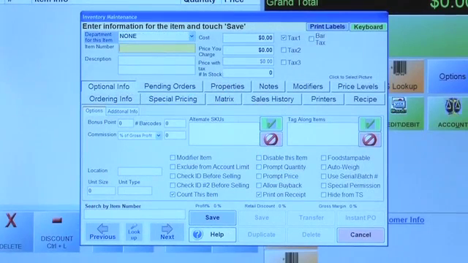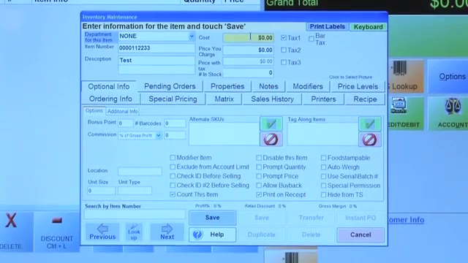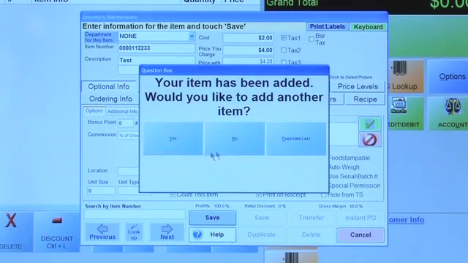And we'll give this an item number. And then we'll give it a description. We'll just call it test. Then you have your cost, the price that you charge. We have something automatic on there. And the price with tax is going to appear. Number that we're going to have in stock, let's just say 5. And we can choose our taxes here. And that is an item that's been created.